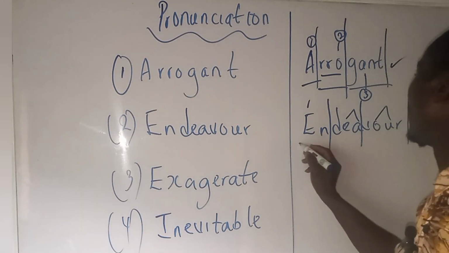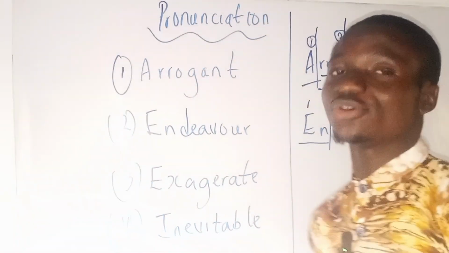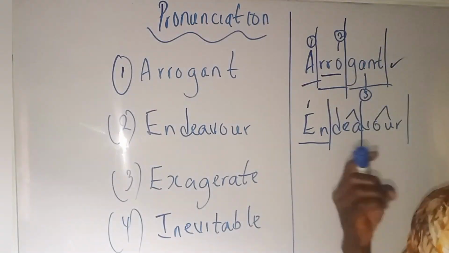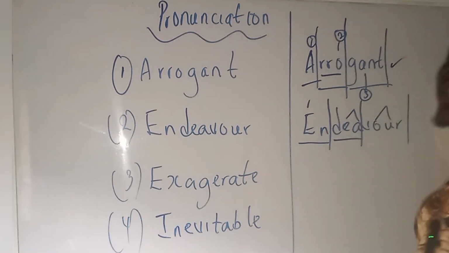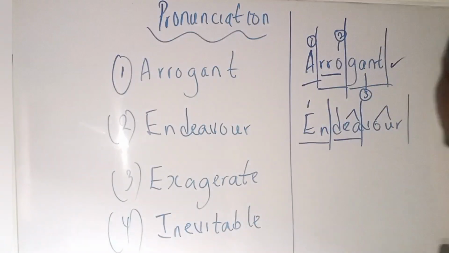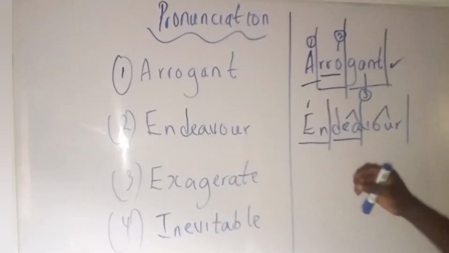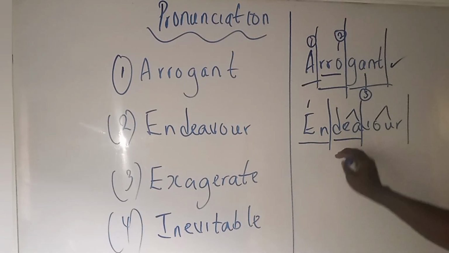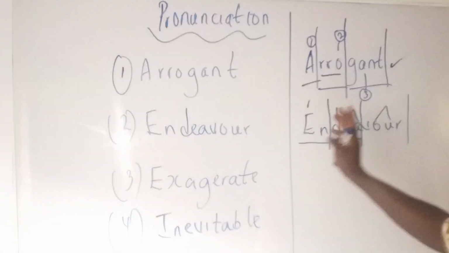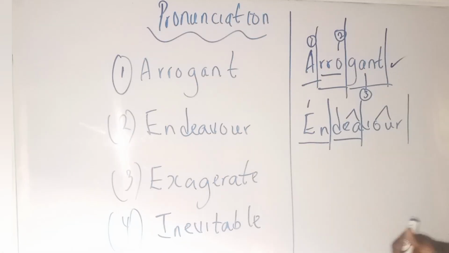Then the first syllable is now what? Let's pronounce it out. E sounds E, so EN is going to give us N. Say it. N. So the second syllable is now what? Dear. Again. Dear. Now the third one is vo. Again. Vo, which is V-O-U-R, vo. So the first syllable is N, second, dear, third, vo. Let's go together. N, dear, vo. Again. N, dear, vo. That is for that.